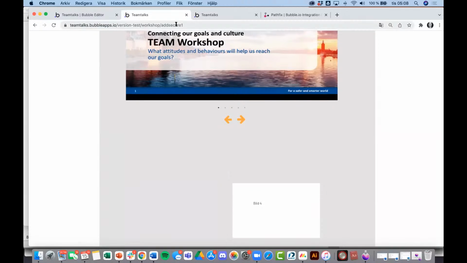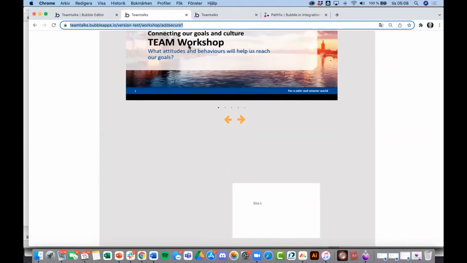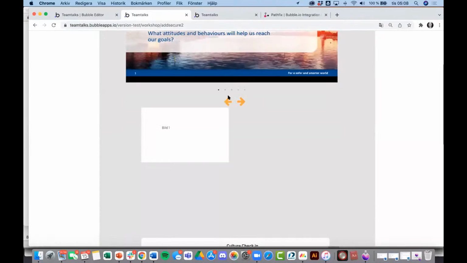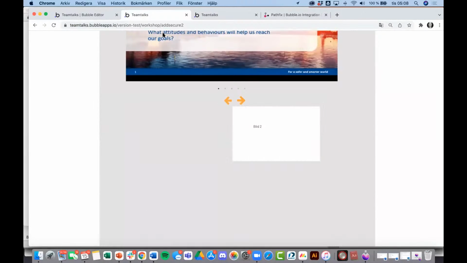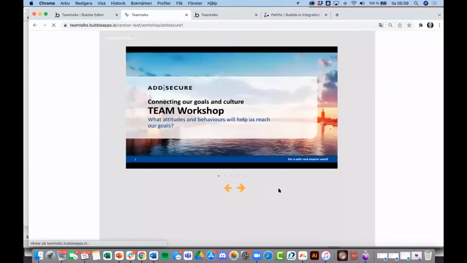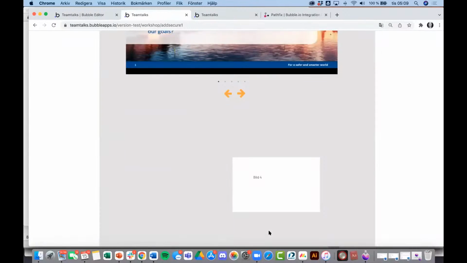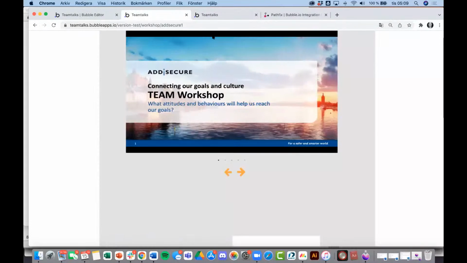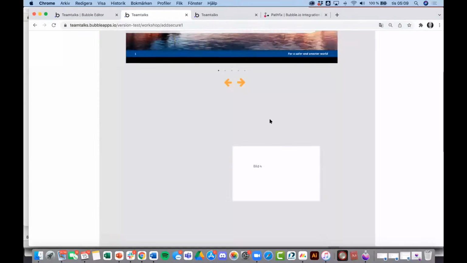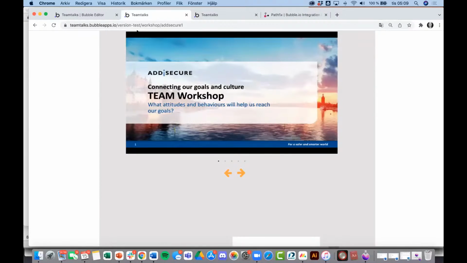Oh, perfect. Okay, AdSecure 1 is at stage 4, and I can move over to the second team, and they are here in the beginning. Oh, amazing. Now they are at stage 2, and I can go to the first team again, and they should be at stage 4. So this seems to work fine, and I'm going to change this slider towards images instead, and I'm going to have a background.